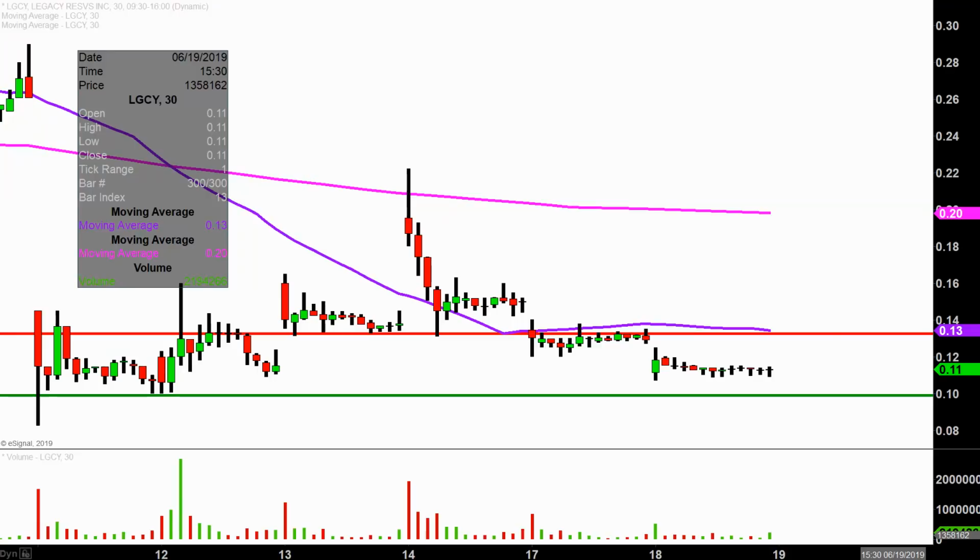But that is also where the interesting area comes about, because the last time the price was down around the 10-cent mark, it got a nice bounce. Does that mean it's guaranteed to bounce off 10 cents again? No, there's no such thing as a guarantee. However, it also wouldn't be very shocking. So from the trading perspective going forward, it remains an interesting setup. We'll see how this one continues to play out on the week.